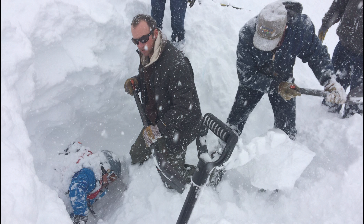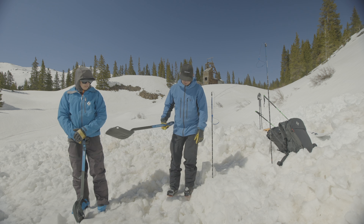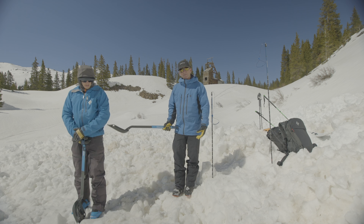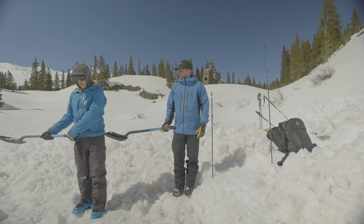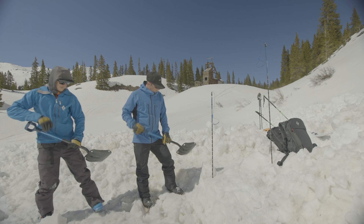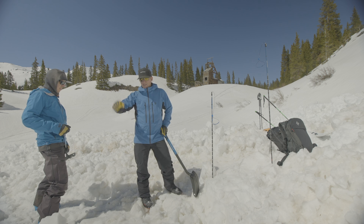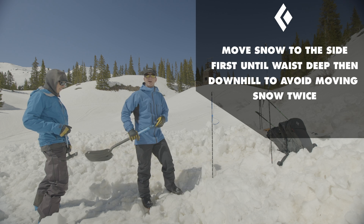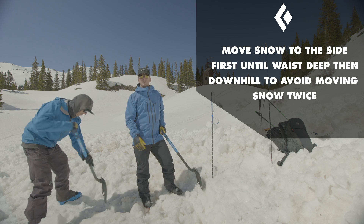So if there are four or five people, we're just lining up and removing snow, especially in a deep burial. If this person was buried 215 centimeters or more, the first person would start up here — we're just putting our shovel on our hip for spacing — and we keep that spacing going with multiple people. We're digging down, removing snow to the side, then pushing it back. I'd be pushing it back towards Jason, and he'd be pushing it to the side if he can or back to the next person.